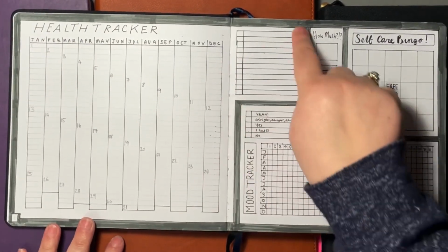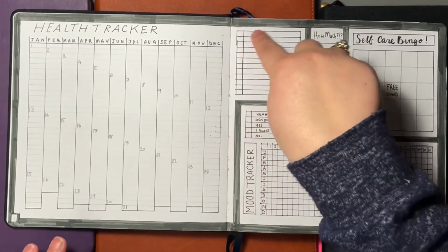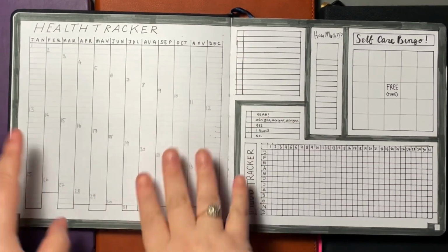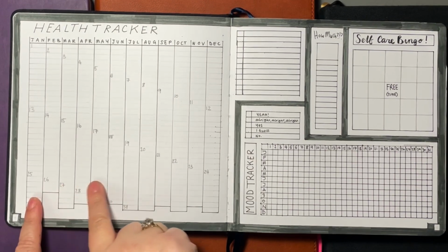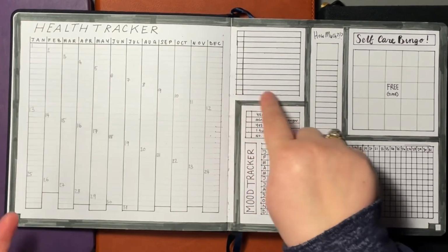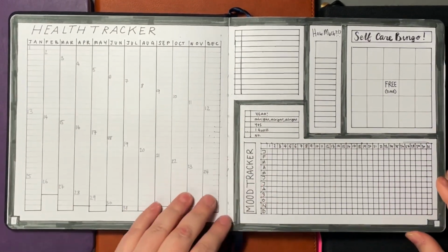She's got the spaces here. I think she's got 10 of these that she can write like her symbol or her colour, and then whatever they mean for things that are frequently recurring. So if she often gets headaches and a high temperature, she can put 2 things there and then link them. The other option would also be to colour code, like red means go to that day, there's more information there. So she could have an option just to contain more information if needed.